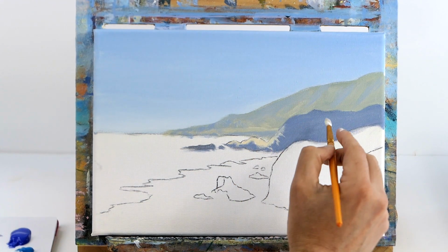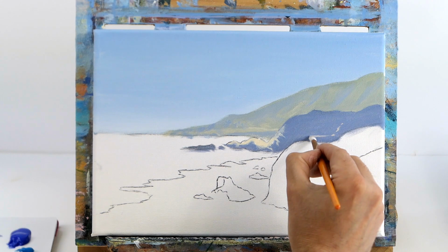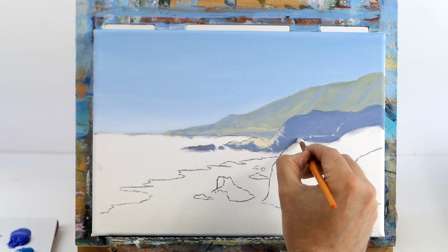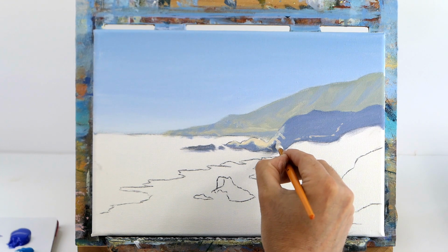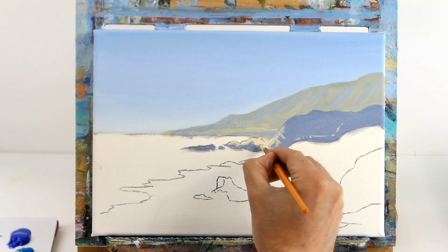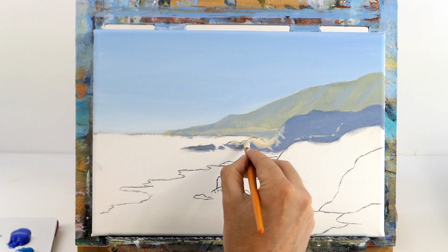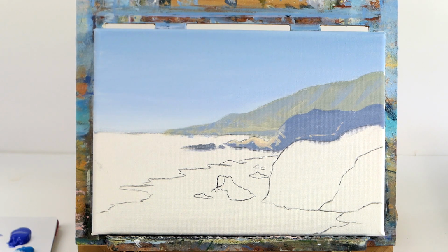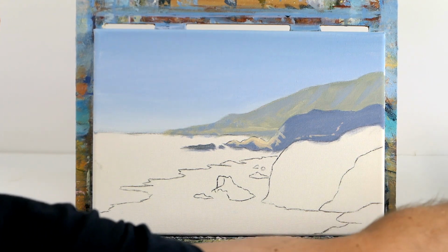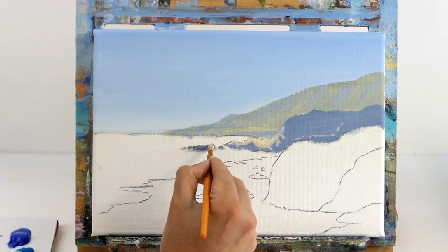So the secret is you don't want to have really bright colours and you don't want to have really dark colours for things in the background. By muting them and making them look more pastel and not as harsh and dark, it pushes them into the distance, you see. We're just going to use this colour between the highlights and the dark colour as a bridge tone, so there's not so much of a jump between bright yellows and this really dark, cool purpley blues.